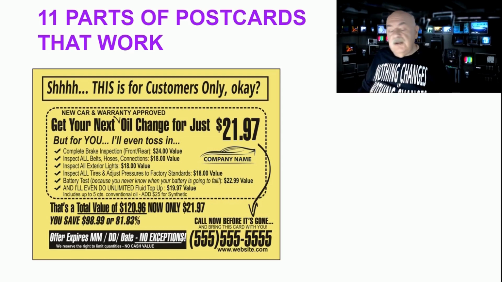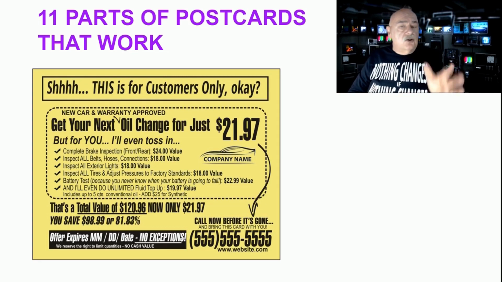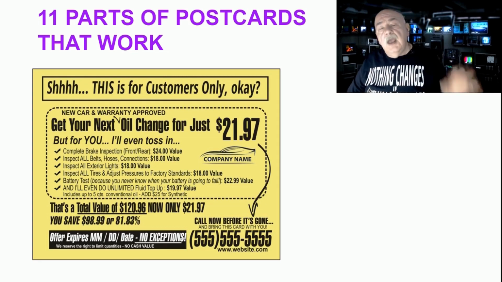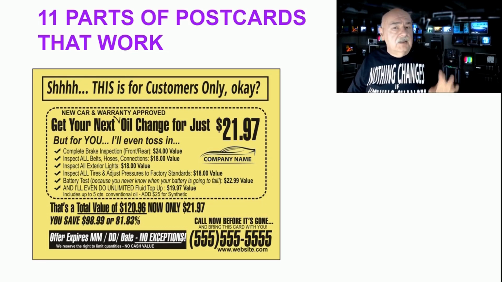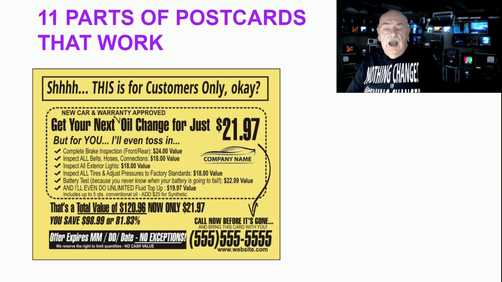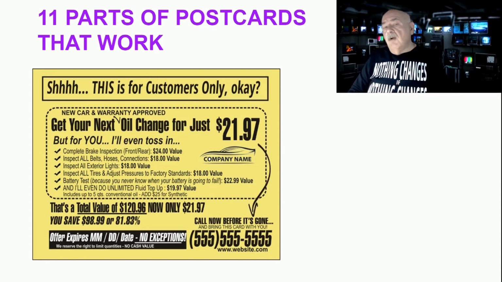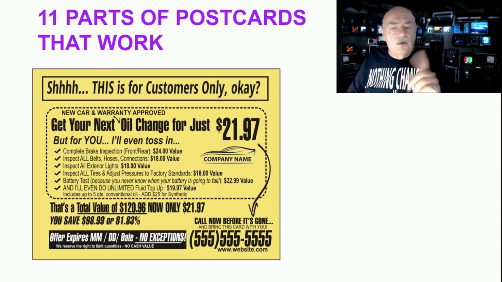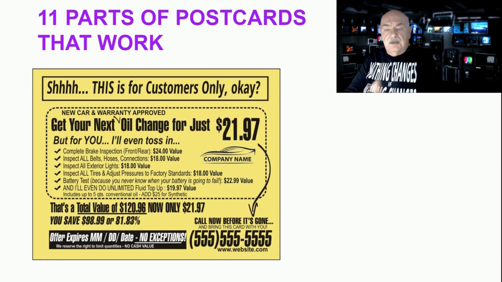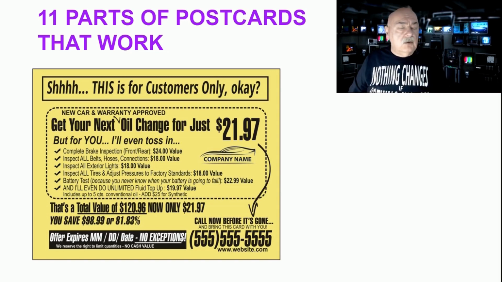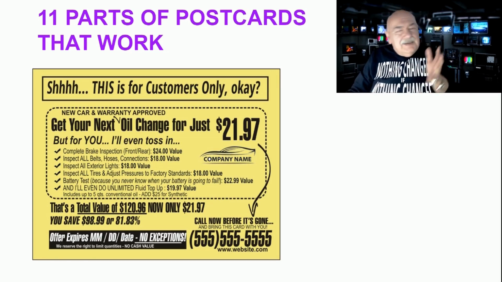And you put in your disclaimers, like you reserve the right to limit quantities, no cash value, and all that. So have a look at all of this, and that's a postcard that works. Now, right now, I just removed the simple little arrow, and you'll see that it's the identical card, but using a simple arrow lets you direct the reader's eye from the headline to the price, right down to call before it's gone. It's an important part.